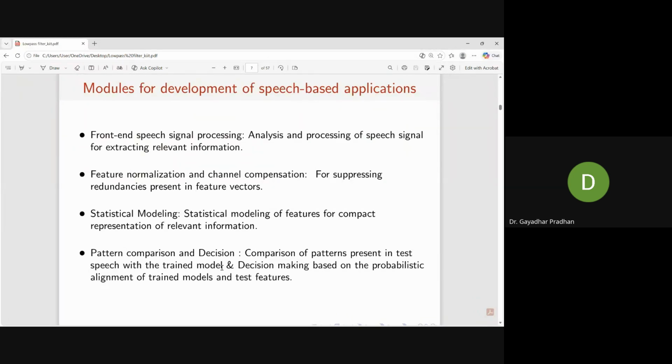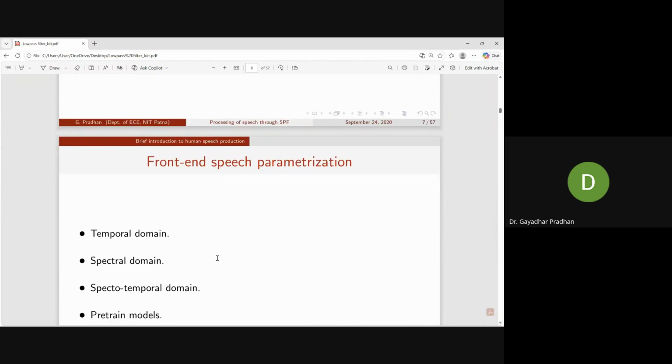Statistical modeling you can do with conventional approaches, or you can use a deep learning approach. You are computer science background people, so you might be using deep learning methods. But there also you have to give a parameter input. And nowadays people are talking about end-to-end systems. In an end-to-end system, there is speech and the neural network itself extracts the features, or we can use some pre-trained models. Pre-trained models also have the filtering concept, but whatever we do in the signal processing way, we design the filter ourselves. In a neural network, the network itself designs the filter depending on the data.